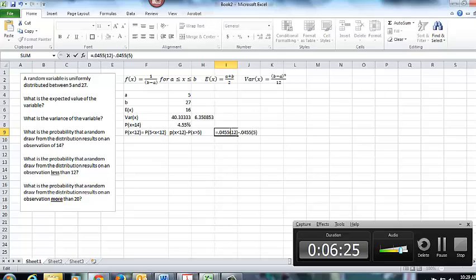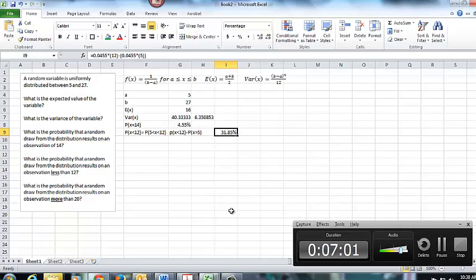Now, because we're doing this in Excel, we have to go in and put the stars in there to indicate our multiplication. Again, you would just be able to enter that normally into a calculator. So this is just something that must be done as a result of using Excel. And I come up here with a probability of roughly 32%. So that's the probability that x is less than 12 minus the probability that x is greater than 5, because that gives me the probability that x is between 5 and 12.